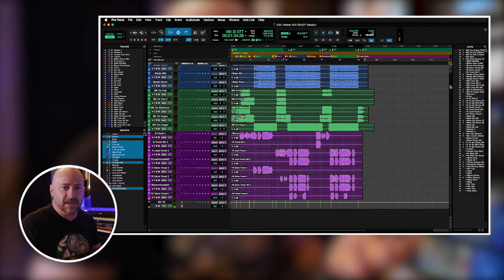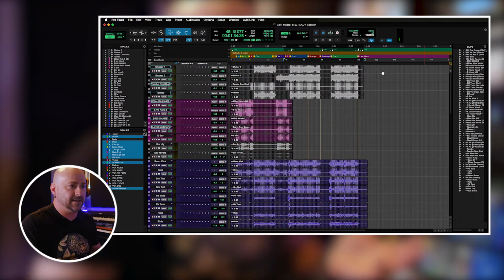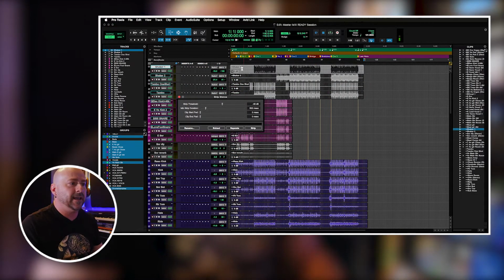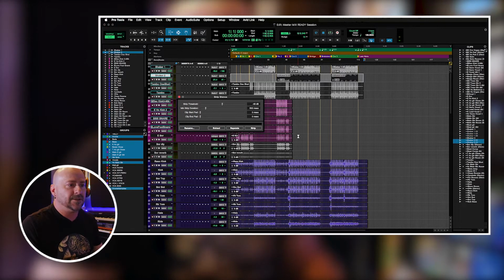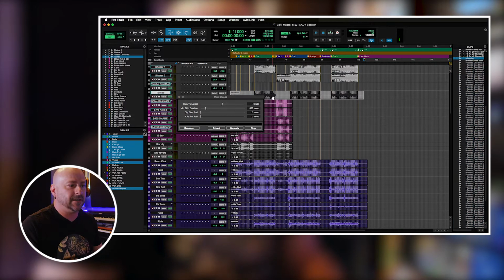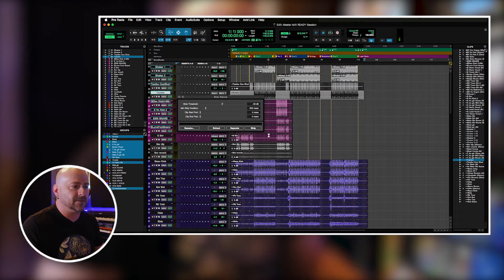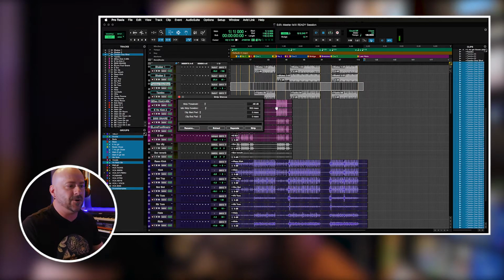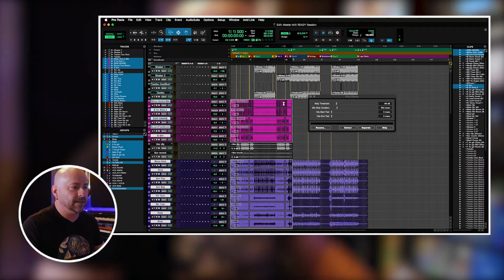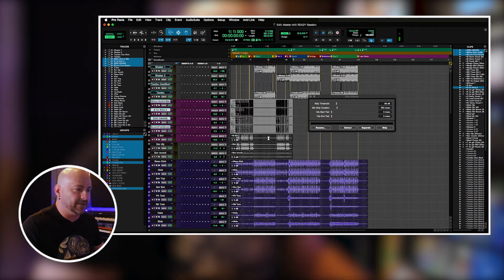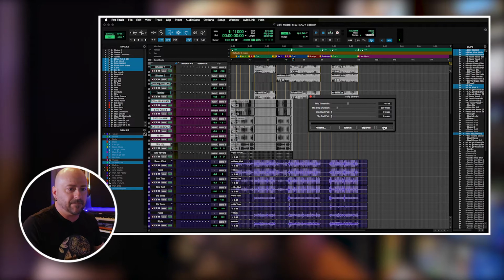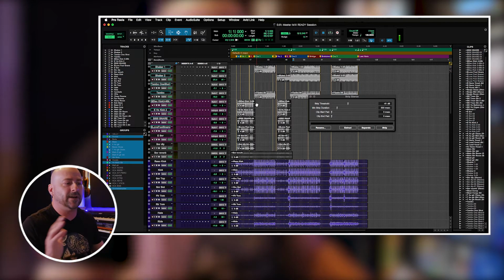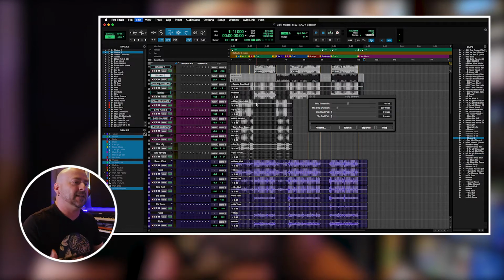I know some colleagues of mine, what they do when they get a session like this is they immediately go through, and instead of having consolidated clips, they'll strip things just to make sure that there's no noise right off the top of any of these specific audio files. I don't really go that far as long as I know that all of these have been cleaned up nicely. But again, everybody has their own way of doing things. So you will see that kind of scenario, whatever works for you. The important thing is to know that everything's been cleaned up.